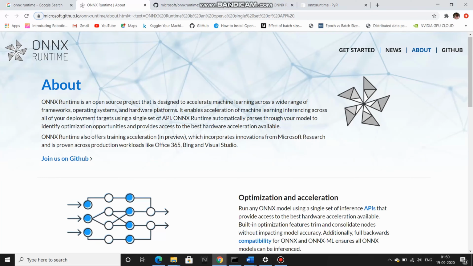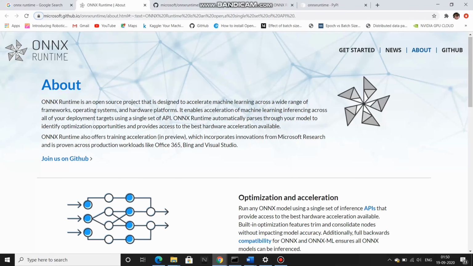So once I have this model saved, which is usually a .pt or .pth file if you're training using the PyTorch framework, or in any other format depending on the framework of your choice, you can use that model for your deployment, right? And today we'll take that particular model and deploy it on Raspberry Pi, and that is where an inference engine like ONNX Runtime comes into the picture.